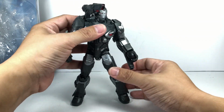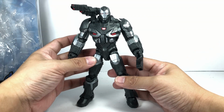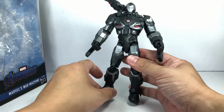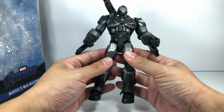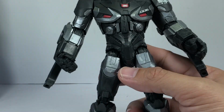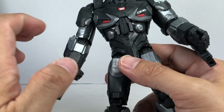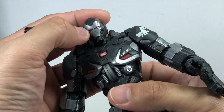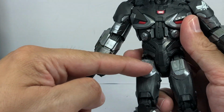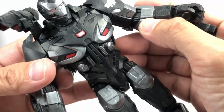Now, before we go any further, some quality issues that you'd want to check out and be wary of before purchasing this figure. If you see several on the shelves and you're sifting through several of them, the first thing you will notice is there's a lot of quality issues on the silver paint apps on this figure. Just make sure you get one that has decently painted silver paint apps that have no black scratching here and there. I've seen several that had streaks of black and gray on the face, on the chest, here on the thigh. This one was the best one I could find, as you can see right there.